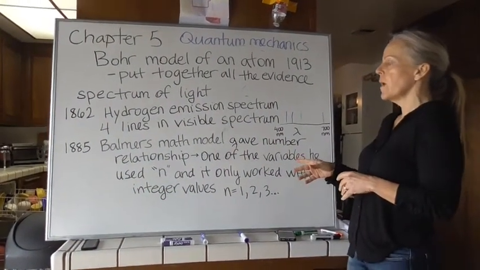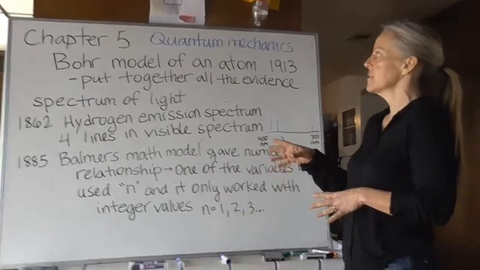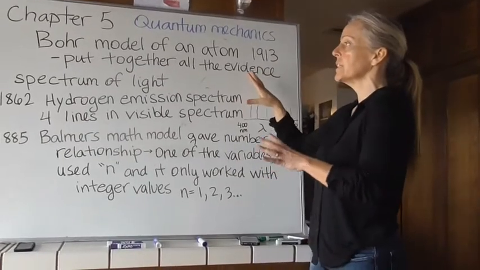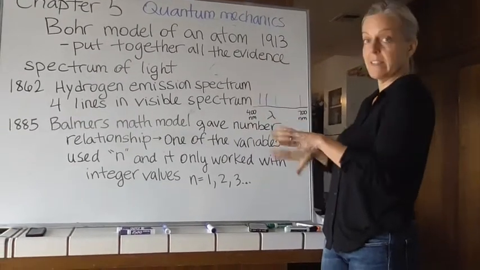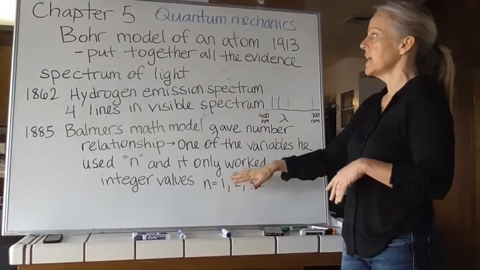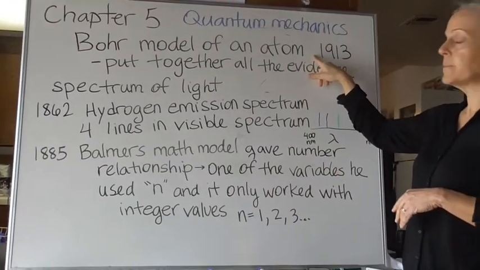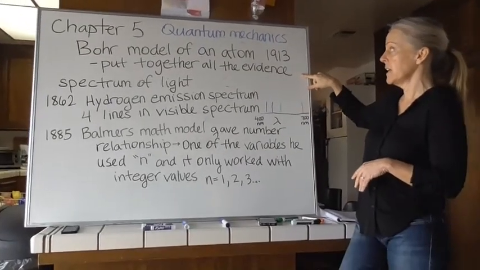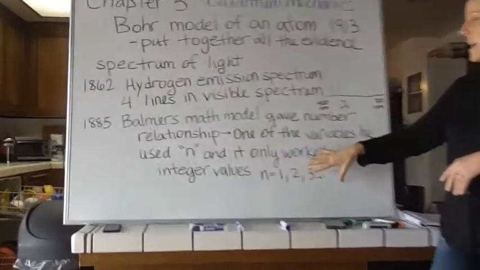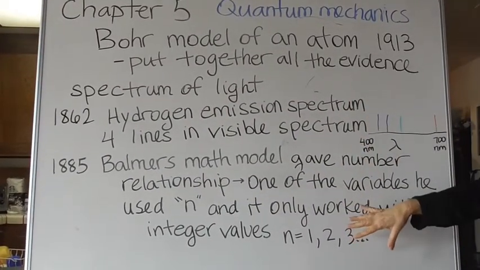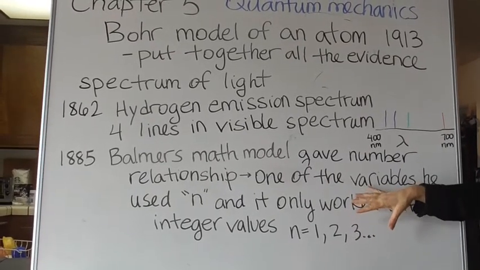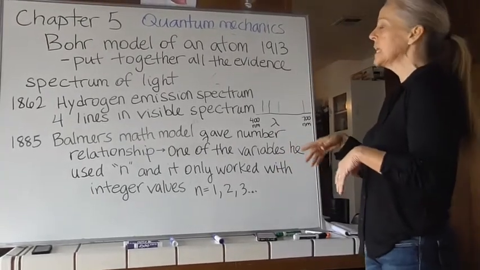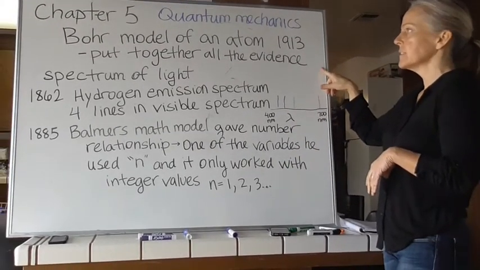Almost to reaching the quantum mechanical model, something that was really good historically to try to get us there with all the evidence that they had was the Bohr model of the atom. That came about in 1913. He put together all the evidence that had come up to that point, which we talked about last time, the wave-like behavior and the particle-like behavior they were describing. So he put together all this evidence to come up with this model.